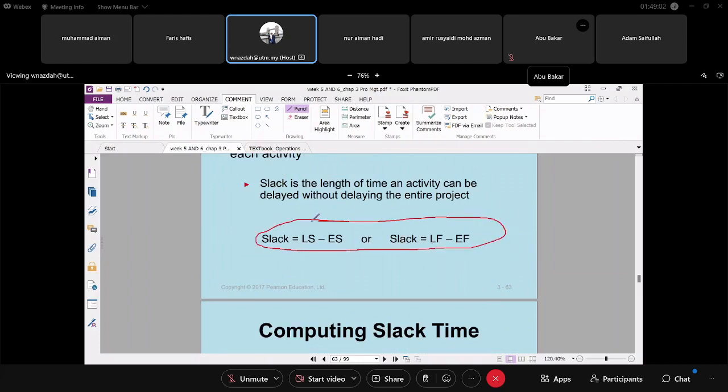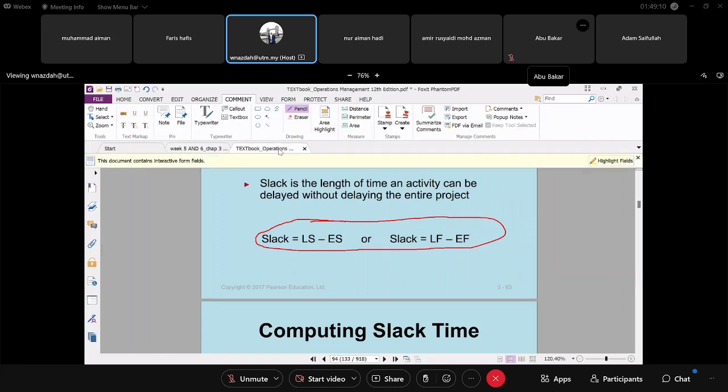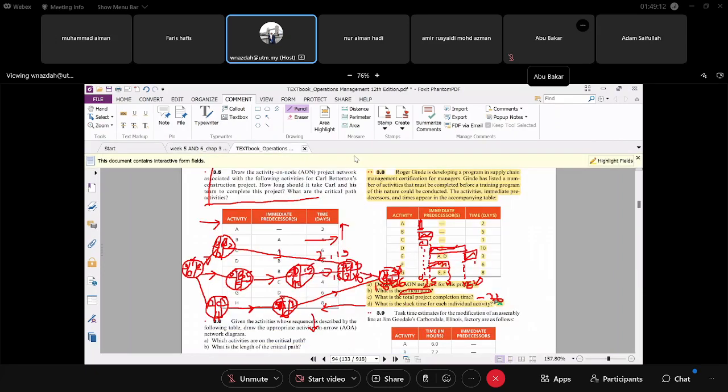Okay, the slack time is actually the difference between LS and ES or LF and EF. Okay, let's go back and look at ours. Okay, whose is this? Okay, correct. So yours, Christopher, is correct.